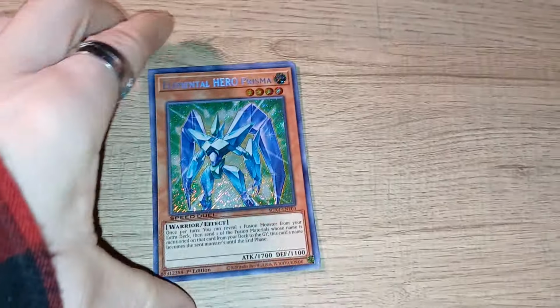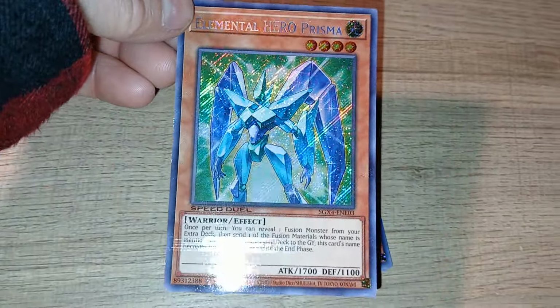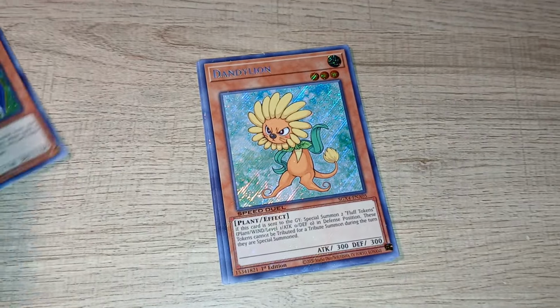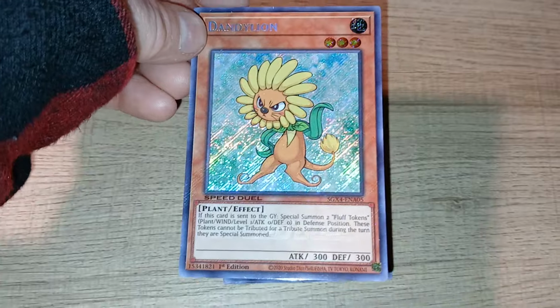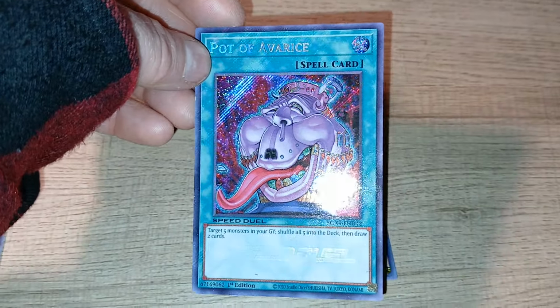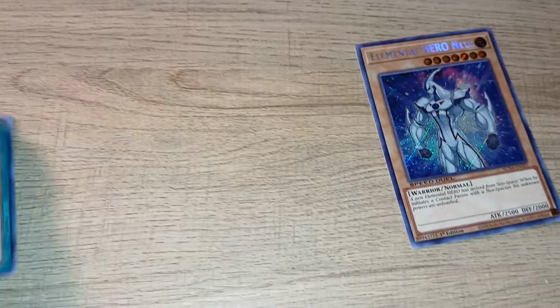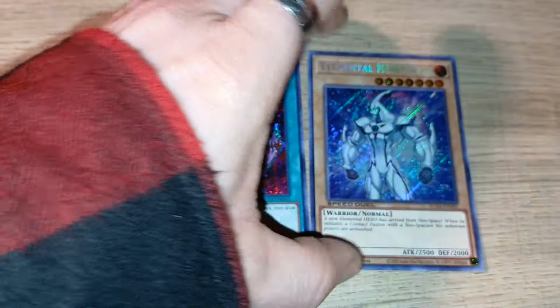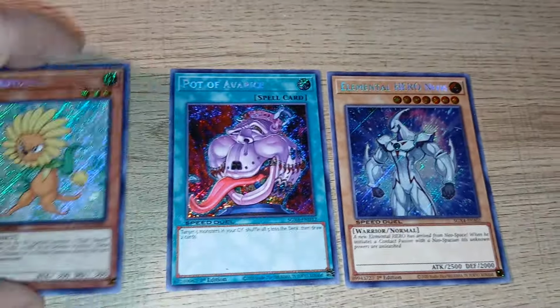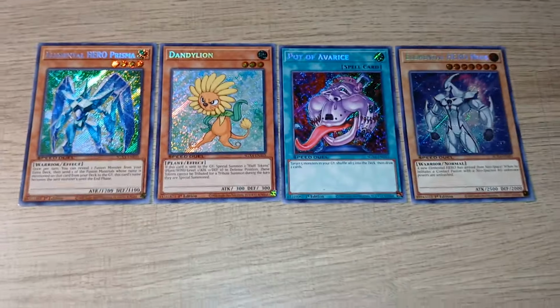And now, let's see what we got on the secrets. Obviously, of the four, what we get on the top of the secrets. Elemental Hero, pretty nice. Okay, interesting. That's kind of cool. And got another Elemental Hero. So in total, at least on the secrets front, here's what got in total. But that's it.